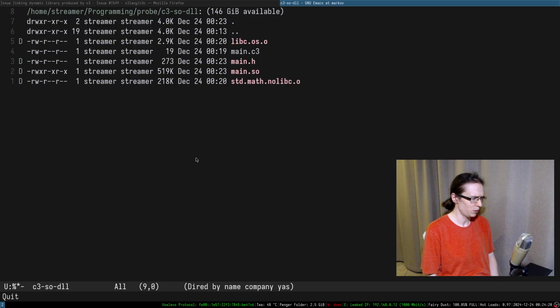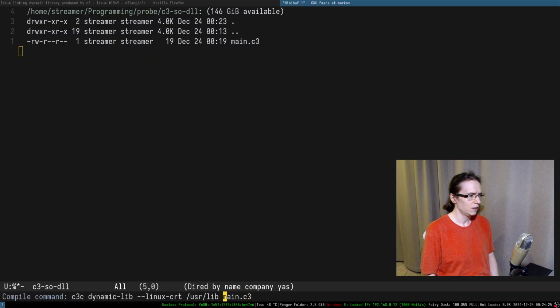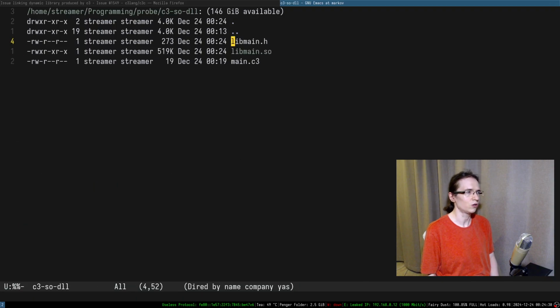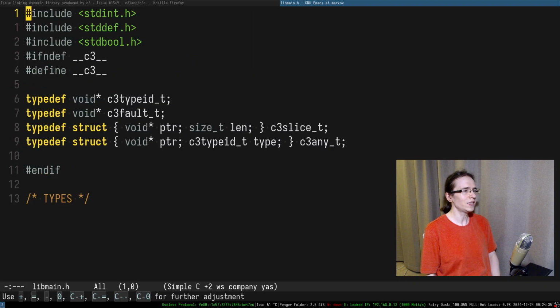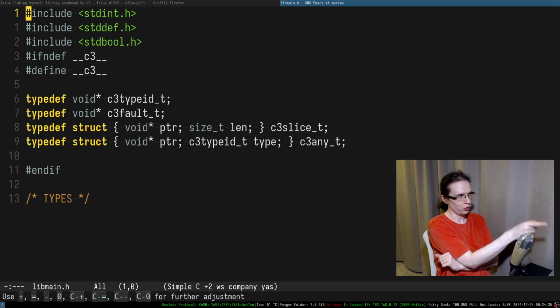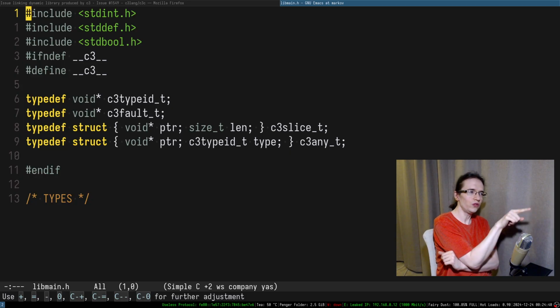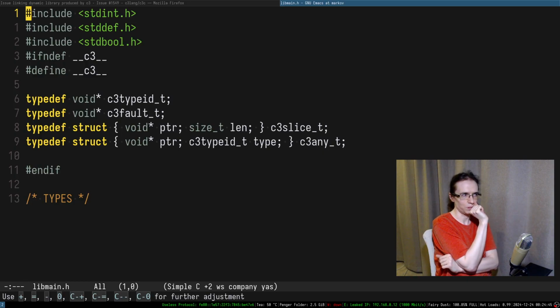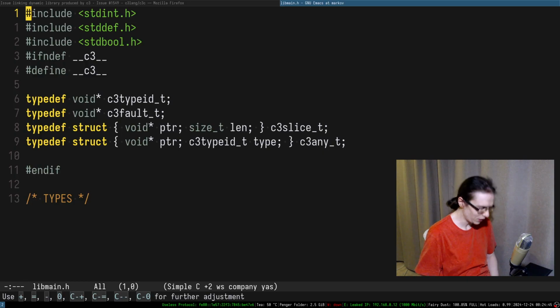So it created a bunch of things in here. So if I create something like this, okay. And it also creates a .h, which is rather interesting, right? I suppose it creates this header for you to call this sort of like a library from C. This is actually rather interesting.